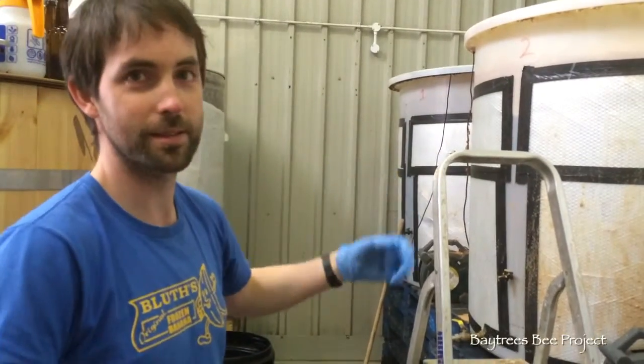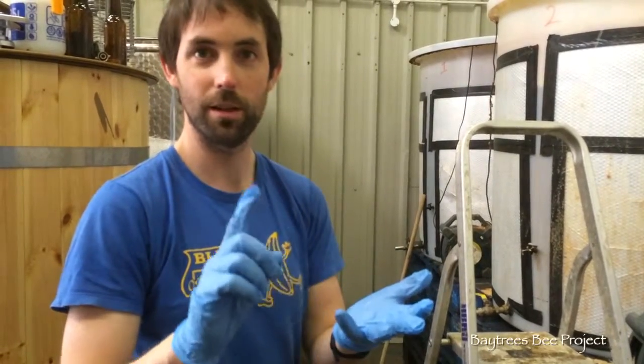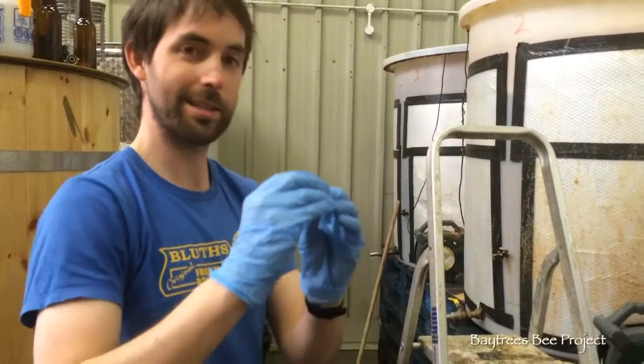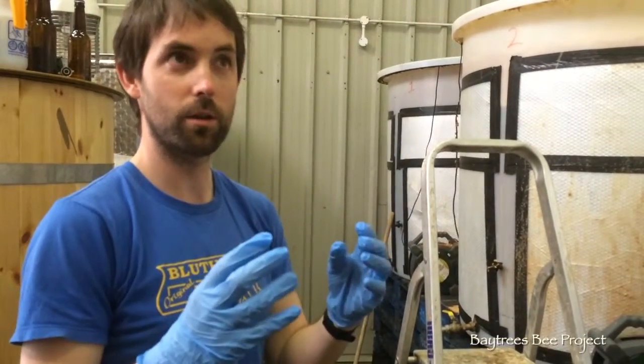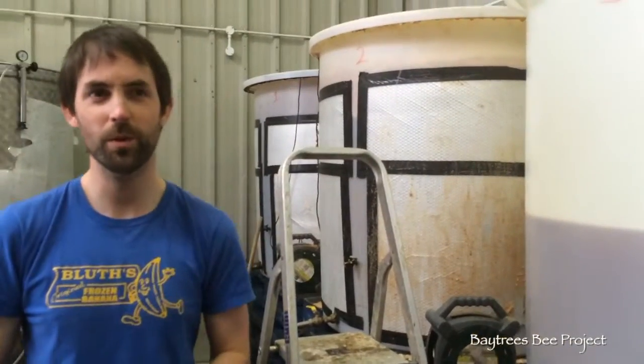As this beer ferments, yeast is active — it regenerates, propagates, flocculates — and rises on the small carbon dioxide bubbles. It gives off alcohol and carbon dioxide. Because it's giving off CO2, the yeast sticks to the bubbles and they rise to the top, and the more flocculant yeast will all travel to the top. We take it off the top and use it for the next batch. We regenerate and get a new batch about every 12 to 15 generations.